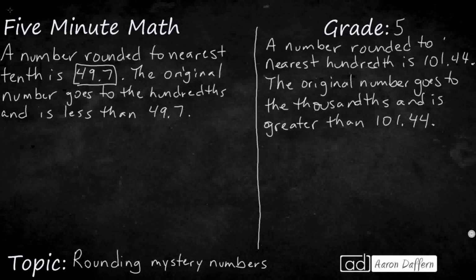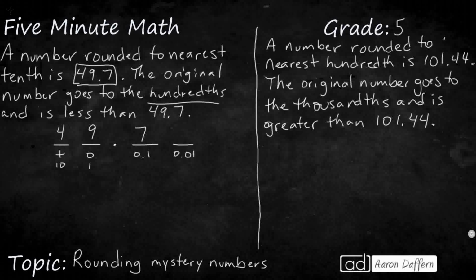All right, so let's build some place value charts here. So it goes to the hundredths. So I'm going to need to make it look like this. And I'm just going to write, I've got my ones, I've got my tens. Here I've got my tenths, right? So I'm just going to write my digits right there. I can go ahead and match over here. I can make this a 1. I can make this a 10 if that's going to be a little bit more helpful. So it needs to round to 49.7. Okay, so that's going to be my goal. So let's put that up here. That's my target. 49 7/10.